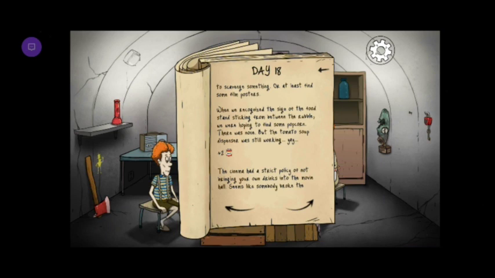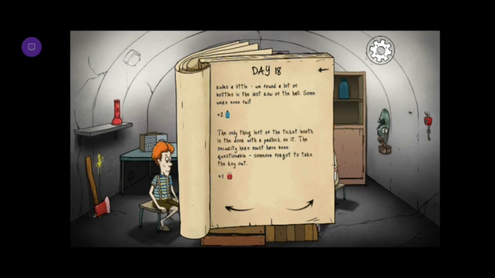Alright, so the cinema had a strict policy of not bringing your own drinks in the movie theater. Seems like somebody broke the rule a little. We found a lot of bottles in the last row of the hall. Some were even full. The only thing left in the ticket booth was the door with a padlock on it. The security here must have been questionable. Someone forgot to take the key out.